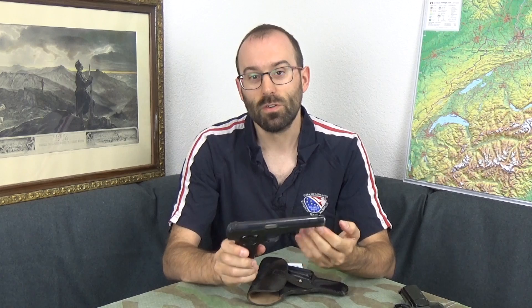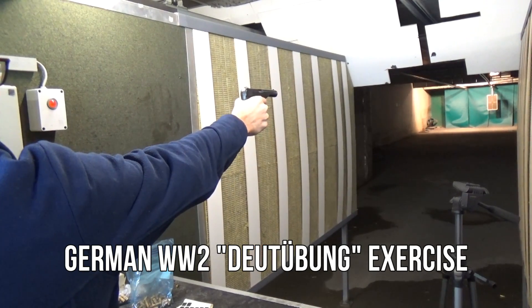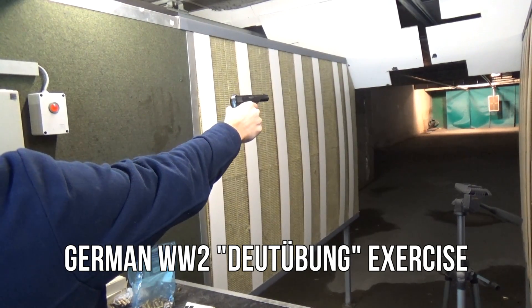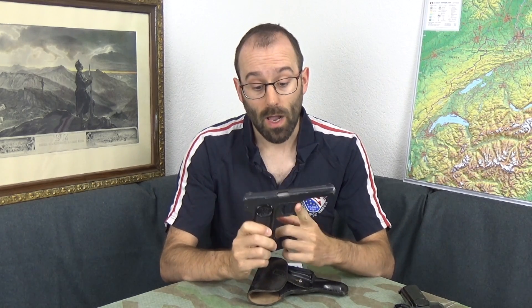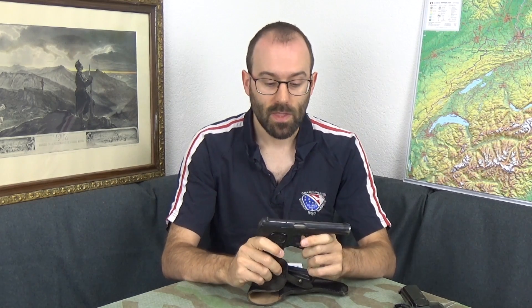During the war the Germans took a lot of these into inventory — a lot went to the Luftwaffe. The idea being that the Germans issued a surprisingly large number of pistols, and personnel who didn't really need a front-line weapon could have something like this. That meant more 9mm Para pistols such as P-38s and P-08 Lugers could end up with the people more likely to use them. The Germans took a lot in, both from Belgian production and from the FN factory producing under occupation. Post-war, the French Army and Navy still had some, and many European police forces in Germany and France used them quite late. The Dutch used them until replacing them in the 70s in police service with the Walther P5.